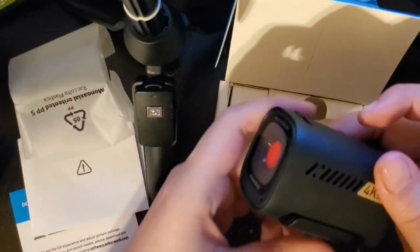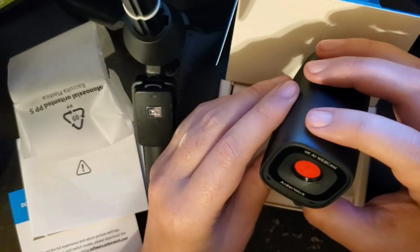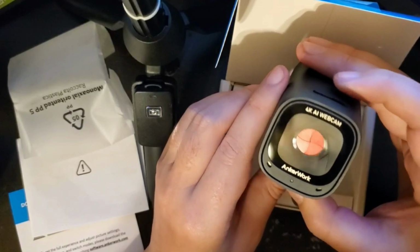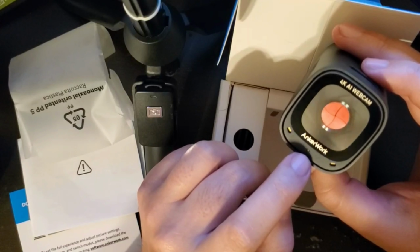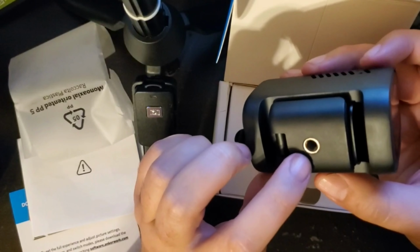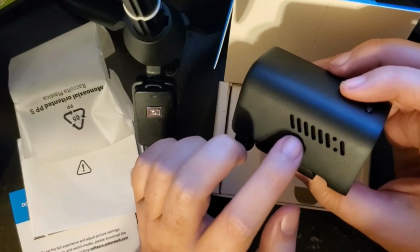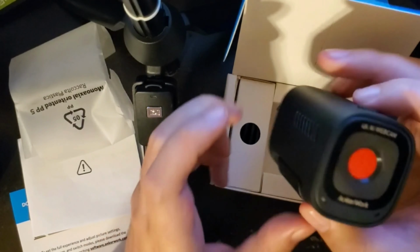So, as you can see, we have the privacy shutter here, where you just flip it left and right, so you have privacy for when you're not using the camera. We also have dual microphones in the front, and a little LED light here so that you know when the camera's on. On the bottom, we have a screw mount so that you can attach a tripod to it. On the sides, we have some air vents so that the camera does not overheat.